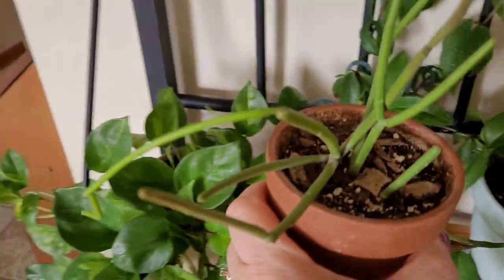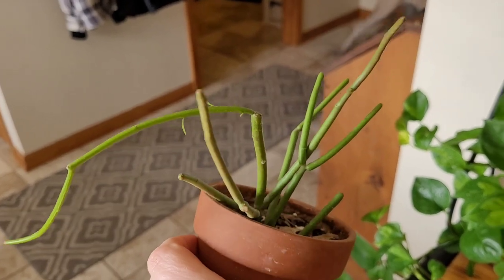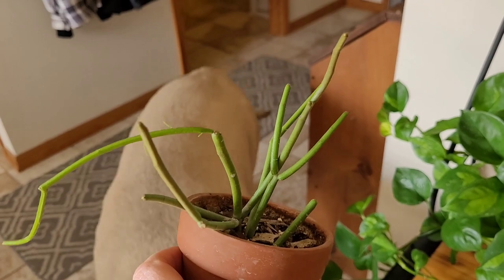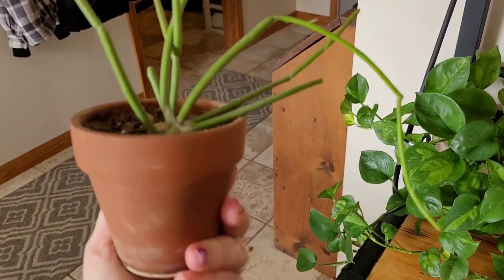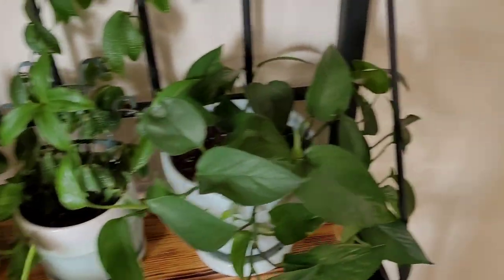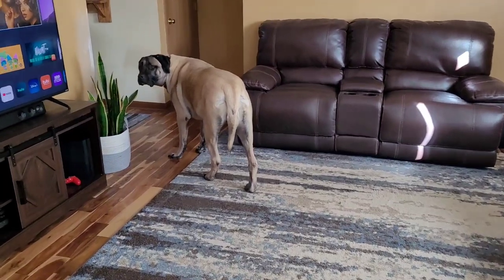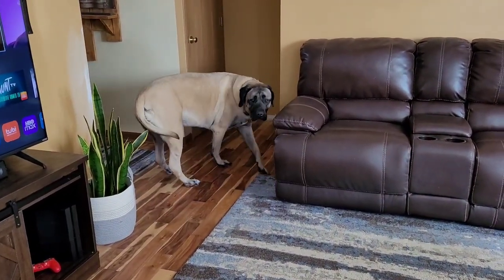Right here is a fire stick, and he was really, really orange when I got him, but his color has kind of turned to all green, so I'm not really sure how I feel about him. Oh, and there's my big doggie Bailey — come here, Bailey. I think she's camera shy.